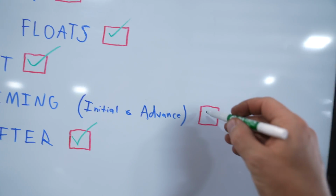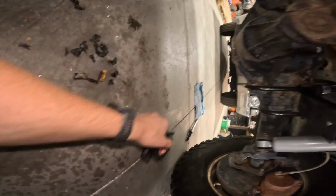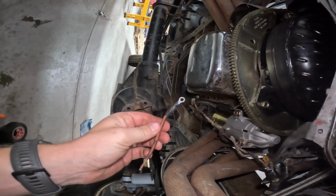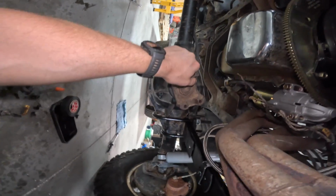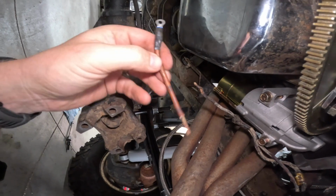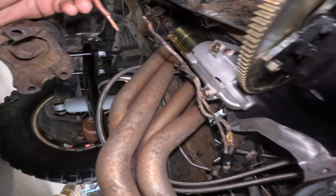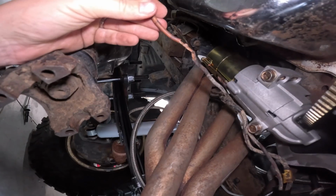But let's check this off real quick. All right. As you can see, just a bunch of old electrical tape all over the floor. My ignition starter connection was all funky and looking like crap, so it wasn't hooked up correctly, so I cleaned up this wire. Just this wiring under here is absolutely horrendous, so I'm going to put these back together.